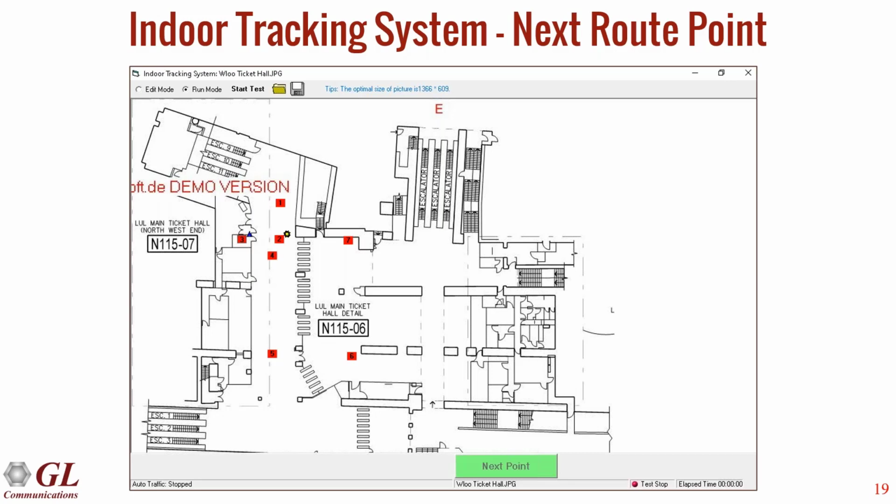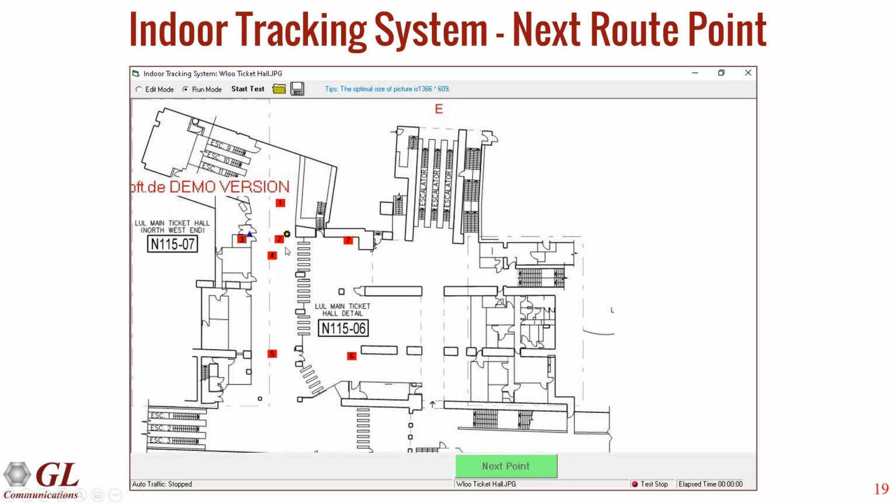So let me interject real quick. Again, it's a very simple process. Basically, what you have is a picture of your floor, a picture of the tunnel. Somehow you have a picture. It could be whatever picture you want. It could be a hand drawing. We don't really care. It's just a JPEG. And through our software, you can then put these little points on. This is your walking route. Okay, you're going to put these little points on.